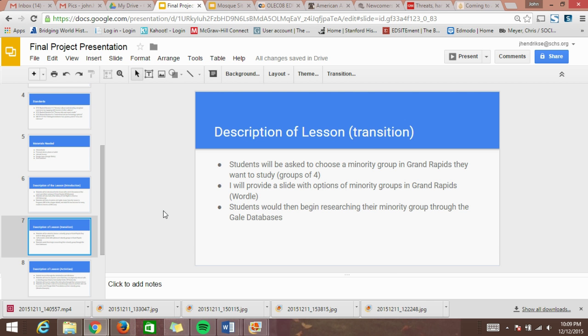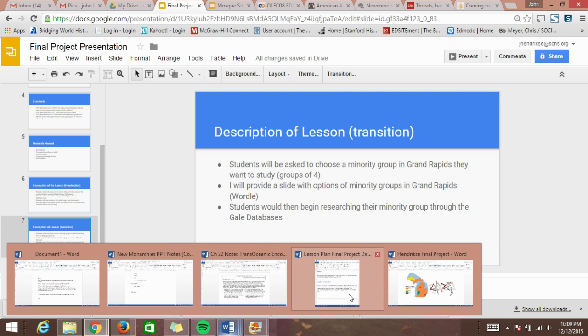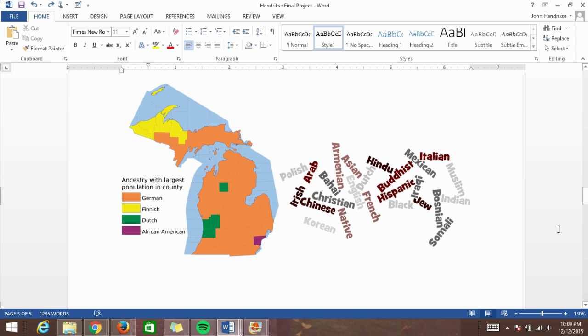And the slide I'm going to show my students, let me pull it up right now. So I like this because on my left, your right, as you're viewing this, it shows Michigan and it shows Kent County, and the ancestry with largest population in Kent County is green, so it's Dutch. And my students will get a kick out of this because we're basically all Dutch Reformed.